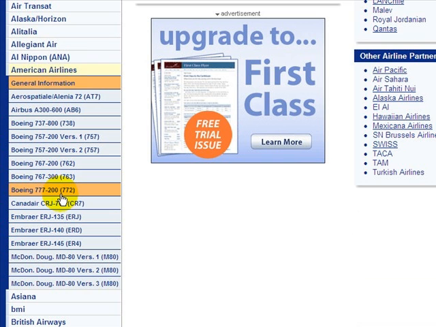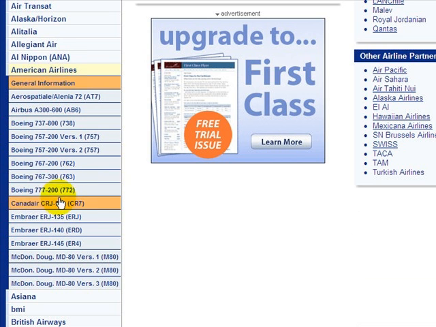Now, how do you determine your aircraft type? Well, once you've made your booking, or once you know the airline flight number and the day and itinerary, you can either phone the airline and get the aircraft type from them, or from your travel agent, or from the online itinerary that's shown on a screen on some of the online sites like Orbitz and Expedia.